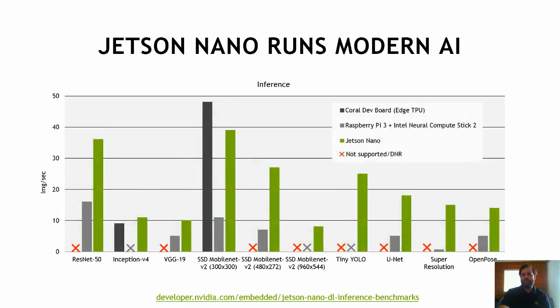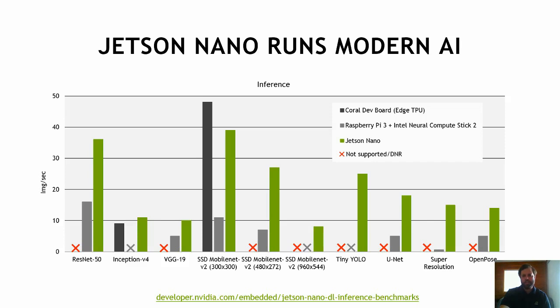We've also compared the DNN inferencing performance with other platforms like the Raspberry Pi, Intel Neural Compute Stick V2, and the Coral Dev Board with the Edge TPU. The Neural Compute Stick and Edge TPU are chips designed specifically for inference in hardware. What we found is that these devices typically support a narrower selection of network models, often due to limitations in a specific compiler needed to compile the model for the device, or a reduced version of a framework needed, along with memory capacity and limited model resolution or layers not implemented in hardware, whereas the Nano's GPU can run practically any network from many different ML frameworks.